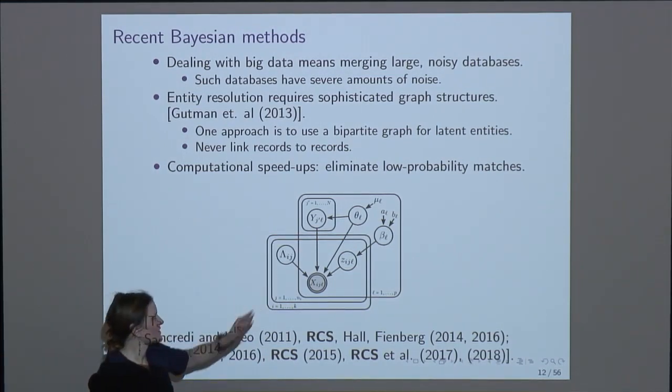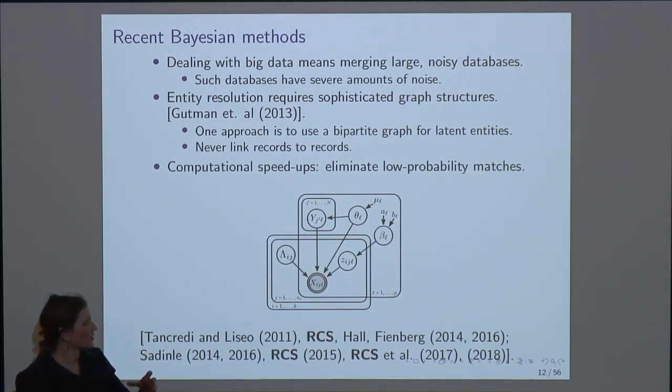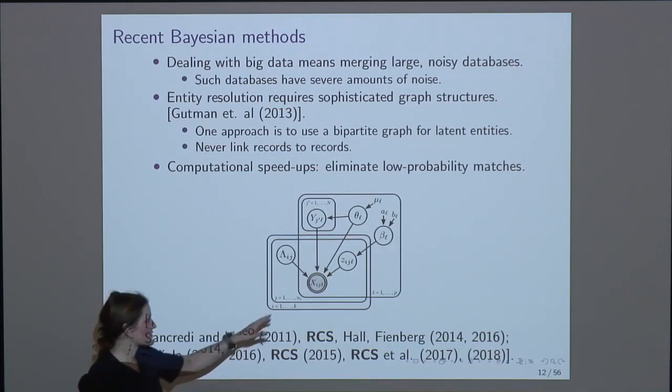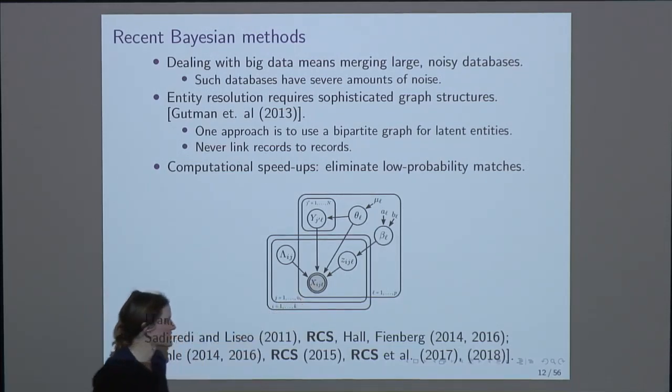Now, lambda is simply saying that this record points to these latent entities. It gives you a pointer function in terms of the database structure. It tells you the edge structure, and it's going to update at every Gibbs iteration. The other key construct here is that we believe there's noise and distortions in the data, and we want to measure that. So we're going to build a measurement error model. This is based on the hit and miss model, or you can also think of it as a spike and slab model. So I'm going to call this a parameter Z.